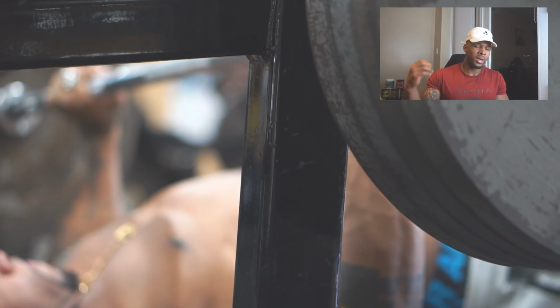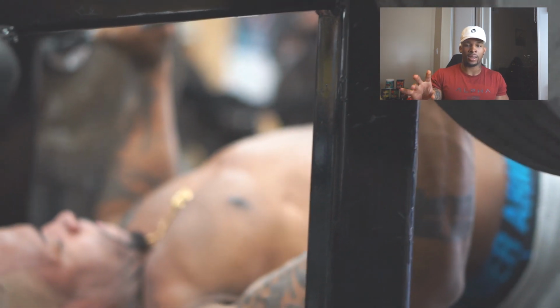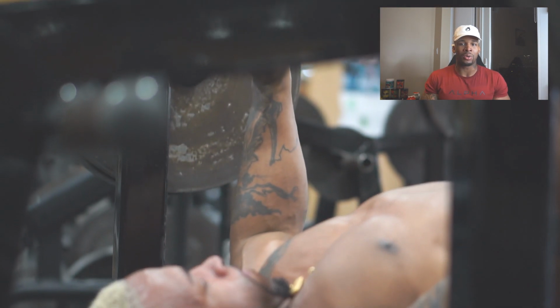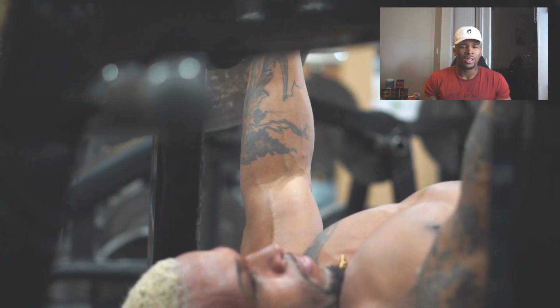It's just that mentally I'm scared to really go all out like I used to on bench, going for 500 pounds or something like that. I feel like if I didn't come to this issue, I would probably be on my way to 600 pound bench press, no lie. But it's all good. I gotta work my way back up.